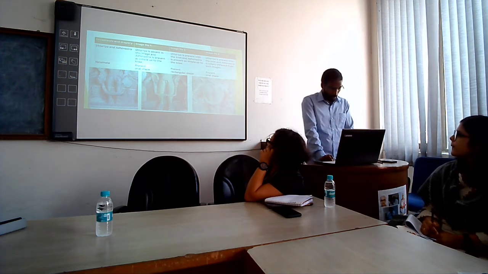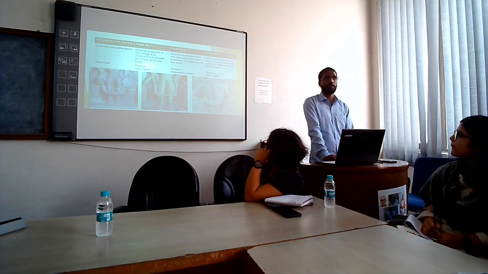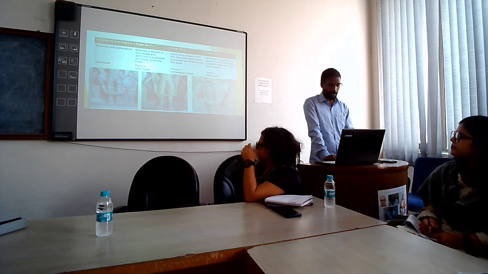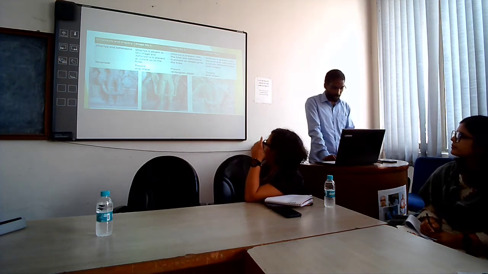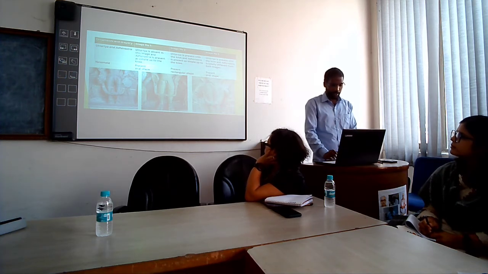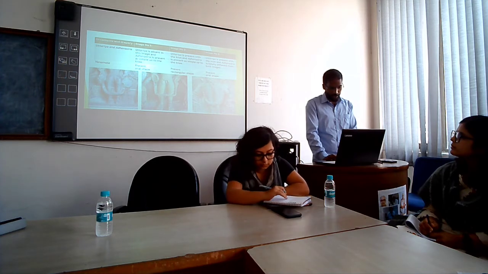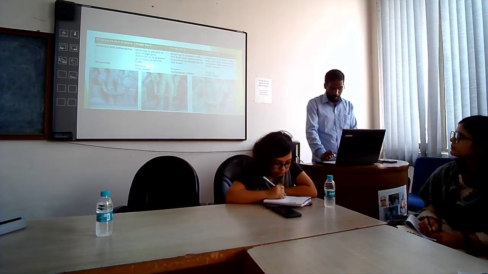Now we come to the Vanamala. The Vanamala is a kind of garland with 5 layers. Each layer represents the senses, that means the control of the senses. In all three images, the first and third are very similar, and the mala is present. In the second image you can see a rectangular shape present over there.